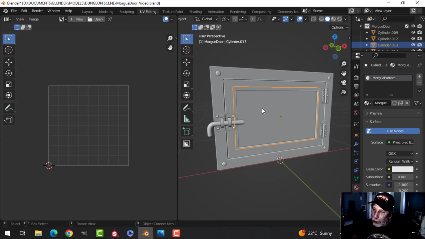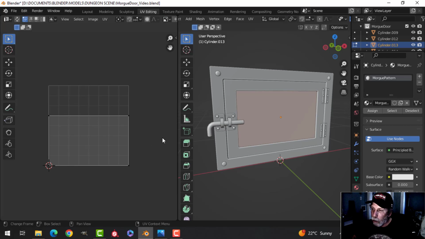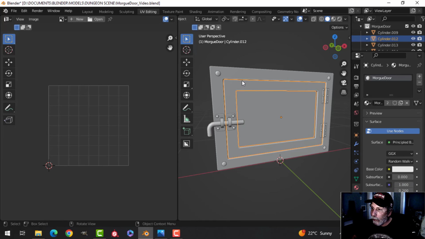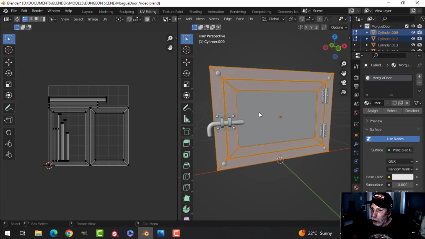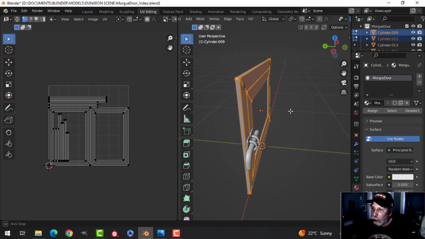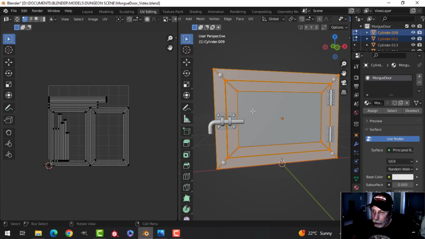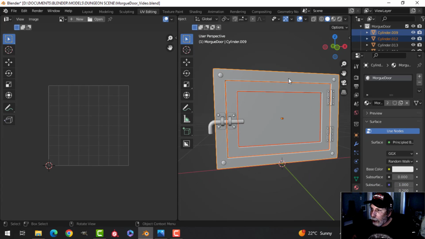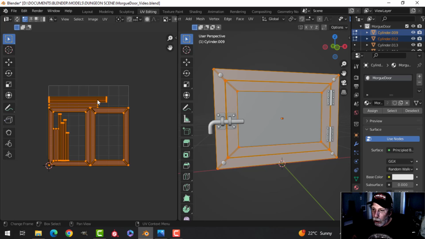I didn't have to do this, but I did it so that I would have more UV space, because each separate material has its own UV. So I've UV unwrapped this. I just press U and unwrap. If I look at the morgue door pieces, I unwrapped this. Now there's no seams on this, so I believe I just used cube project for that. And therefore, I can use all this UV space just for this stuff, so I'll get a better resolution texture.